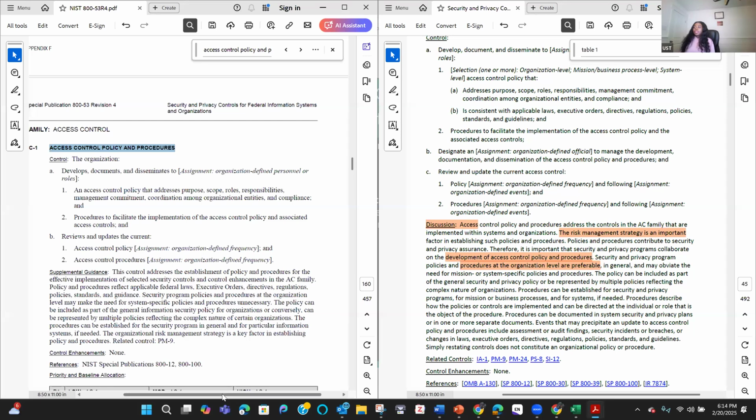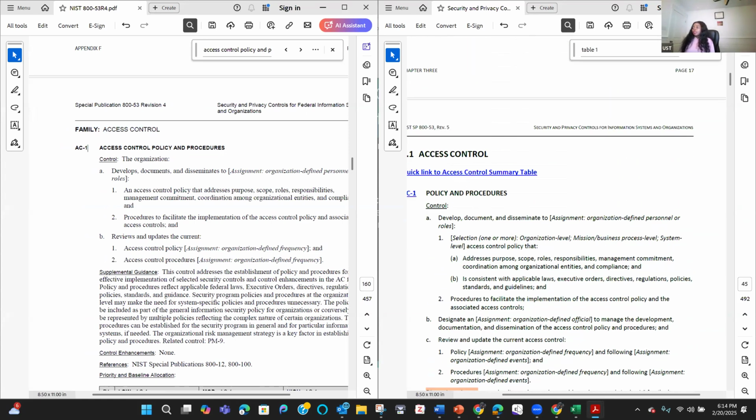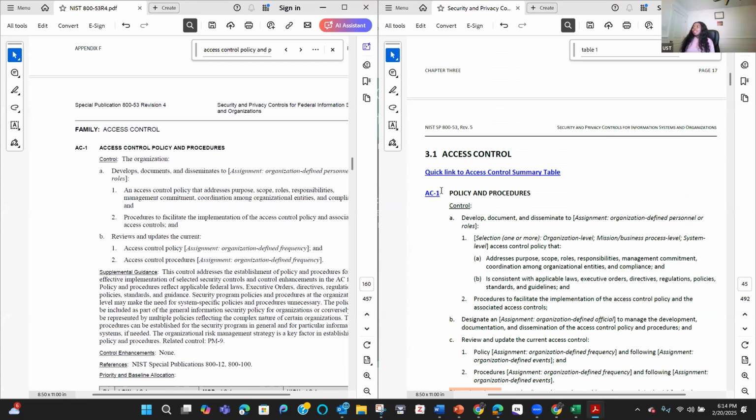Do you see? So yeah, on Rev 4, as we said, it's more specific. You have the first control family, access control. Then they came to AC-1, access control policy and procedure. That's what we're saying. But if you come here, first it tells us about access control, and then rather than putting access control policy and procedure, you just put policy and procedure. So not necessarily access control. I can use this format and also develop a policy based on what they have, not just being specific on access control alone.